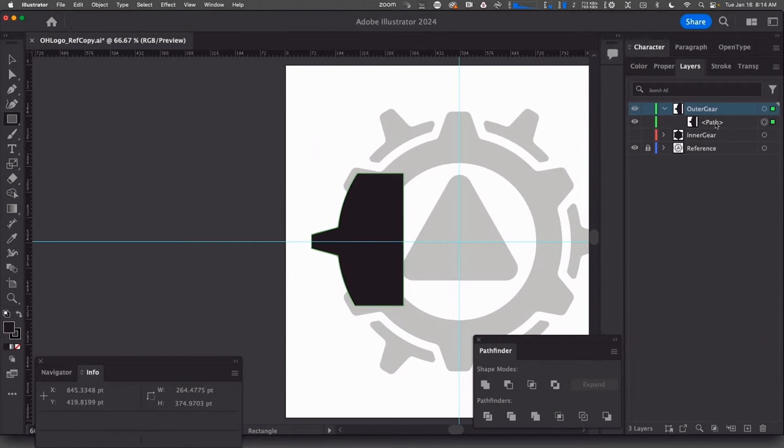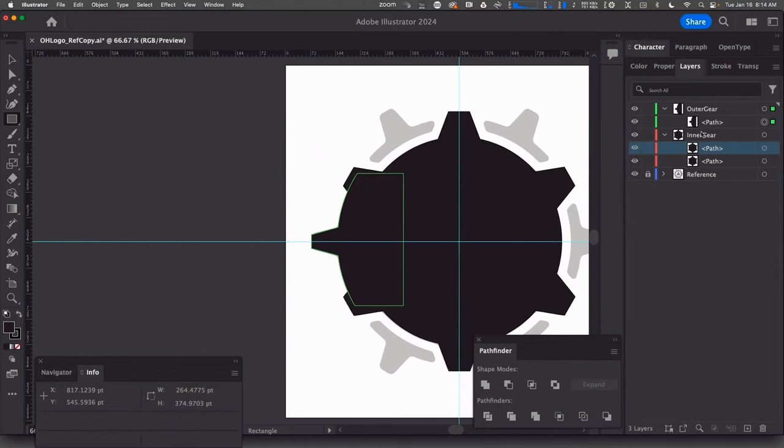The next step: I've got this outer area here, but I need to build this gap along here. Again, you could try to draw it, but what I'm going to do is go down here to this path that I have, copy that path, and move it up to here. I'm going to try to move that path up to there. Is that not working? Oh, because it's not on. I do that fairly often. All right, so now I have that path up here.